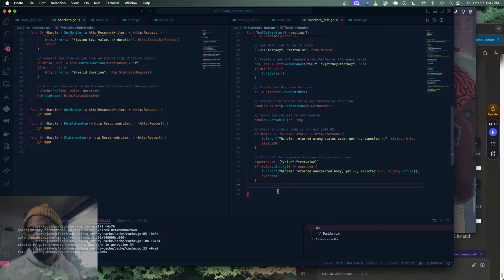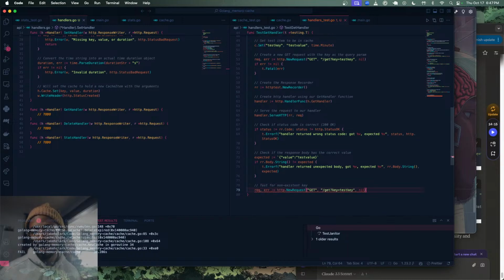Oops. Okay, so test for non-existent key. We need to make a new request here. We already know it works, so we don't care about the error thing, and we are gonna just pass it a non-existent key that we would be trying to get.